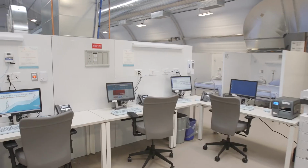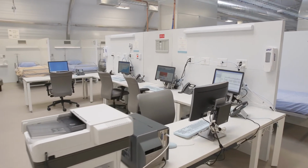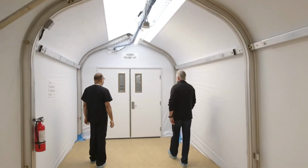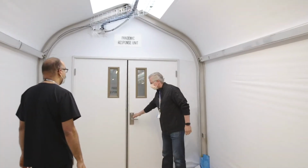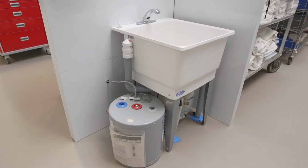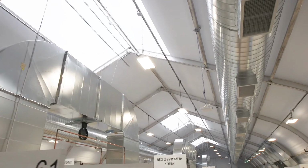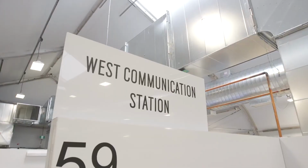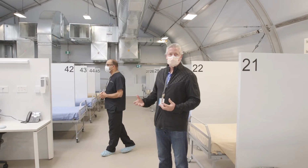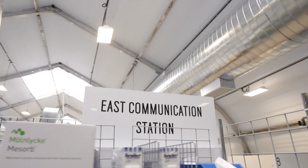The pandemic response unit is not only an important resource for our community, but for other hospitals in the region if the need arises. As part of our regional strategy, the pandemic response unit will be a resource available to all hospitals in the Hamilton, Niagara, Haldimand, Norfolk, and Brant area to provide COVID-19 patient care. This will help accommodate fluctuations in demand for COVID-19 care while minimizing any possible disruption of scheduled care across the region. Joseph Brant Hospital will also serve as one of the four designated hospitals providing acute care for COVID inpatients.